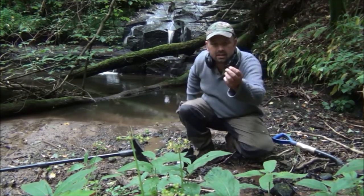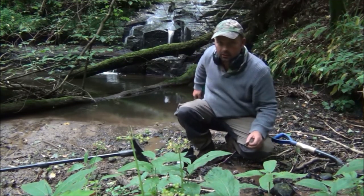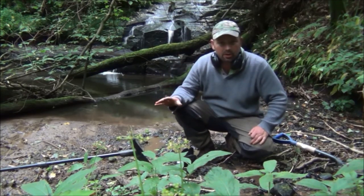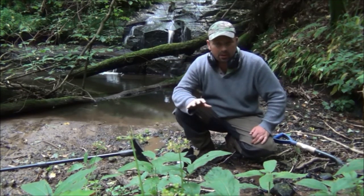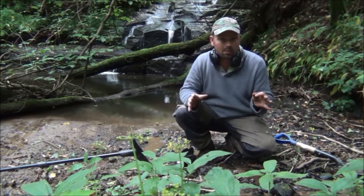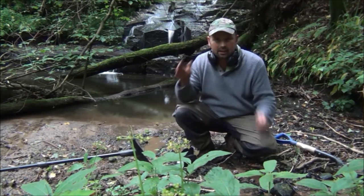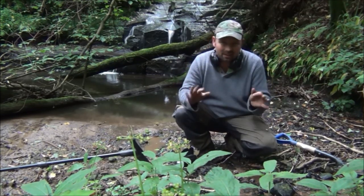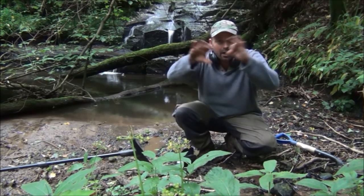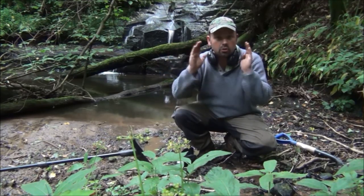I'm not sure what that is — looks like a lump of copper or something. Gave a good signal though. This is the first waterfall behind me; it's not the one with the bridge over it. When you see the one with the bridge over it you'll be quite impressed, it's a beautiful scene. It can really only be appreciated from the stream. When you're at the bottom looking up you can see right under the bridge and see the craftsmanship that's gone into making it just from stone.